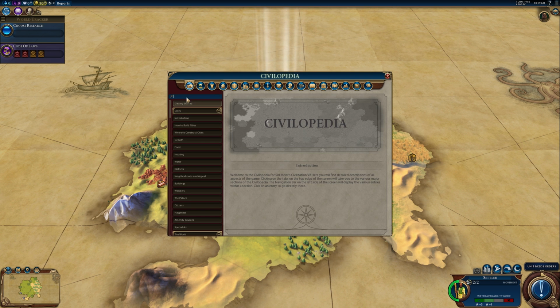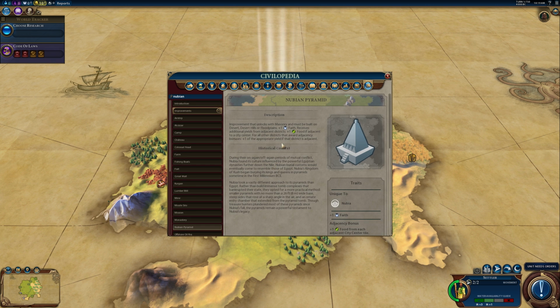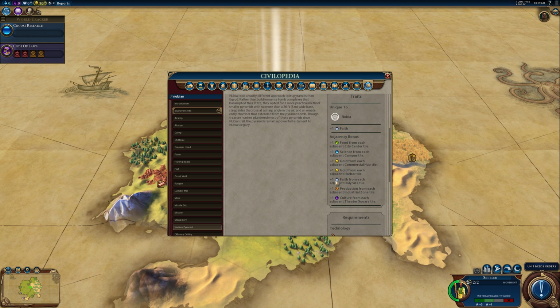Come on, search. Let's go. Nubian pyramid. So initially starts with 1 food and 1 faith. It receives additional yields from adjacency to other districts. So if we can surround them with other districts, then we can potentially make it a very valuable tile, but it's going to be a little bit easier said than done. So we'll see how that plays in.